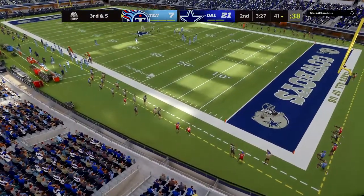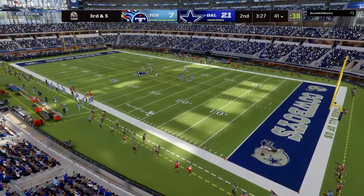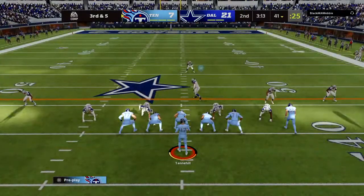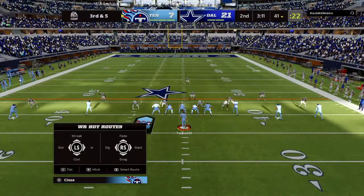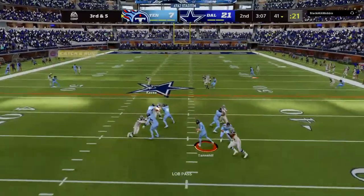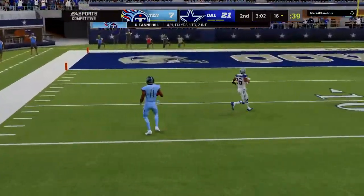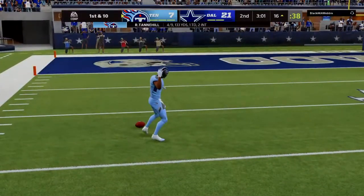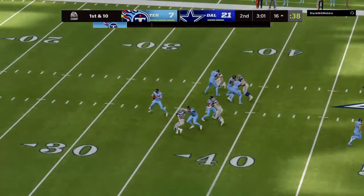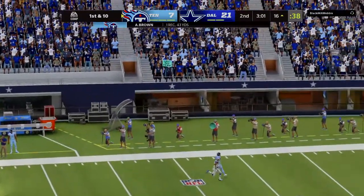But I really enjoyed watching how the defense stayed in sync, stayed in great communication, and as he dragged across each zone, you see him pointing, communicating. There he is, and they passed him off to each defender. Ended up making a nice play, even though it was complete. He's going deep for Brown. Oh, it's complete. A diving grab there by Brown. And this offense needed something to try and seize the momentum a little bit. That might have been exactly what they needed. Now they have a chance to go downfield and score and cut into the lead.